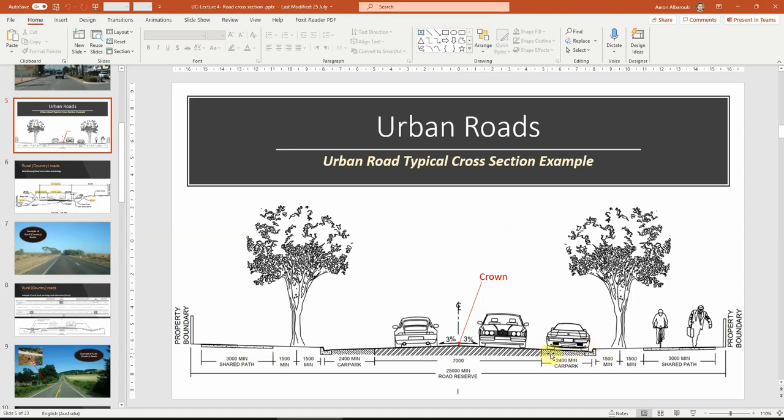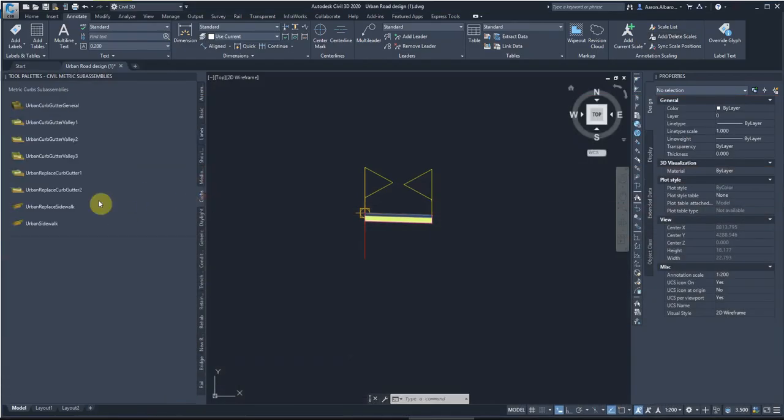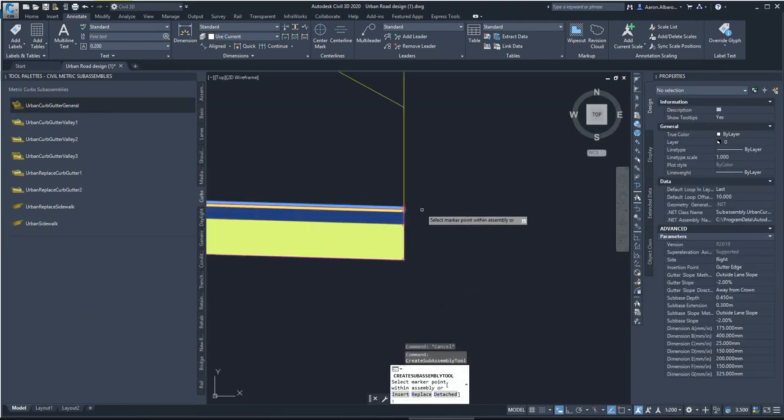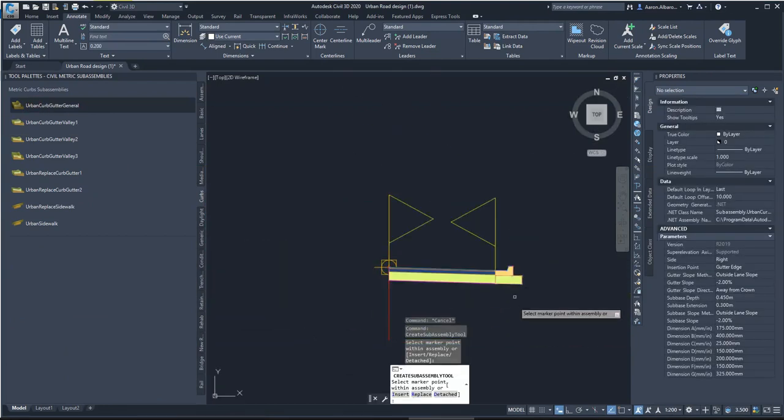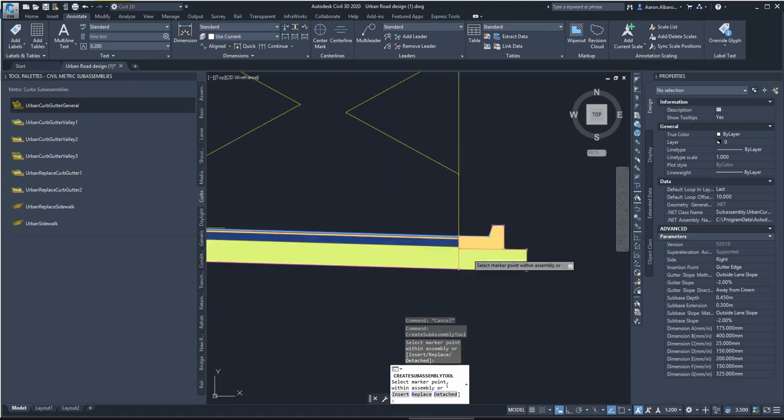As we said, we're not providing a space for the cars. We'll just end the lane here with a curb and gutter. So I'll go to the curb and I'll add a curb and gutter general. Obviously we need it to be mounting at that point there to match the same height of the road. Then we'll go to adding sidewalk.